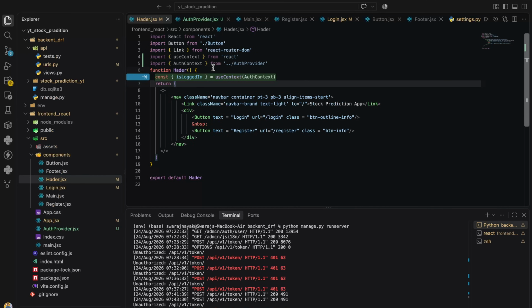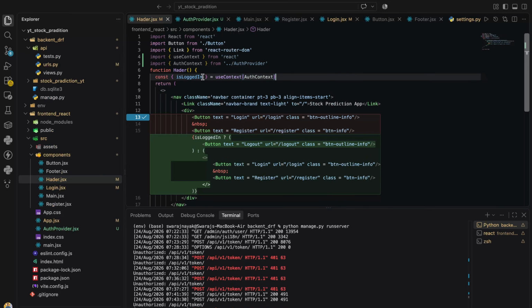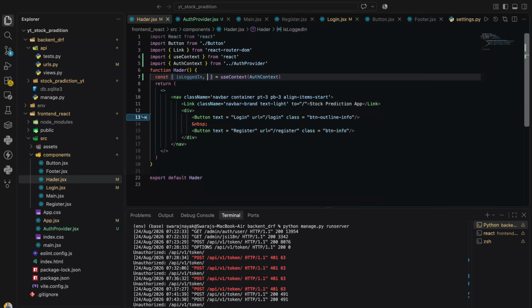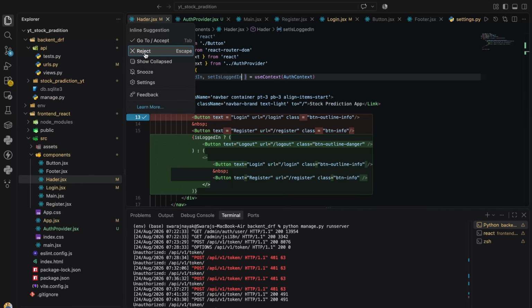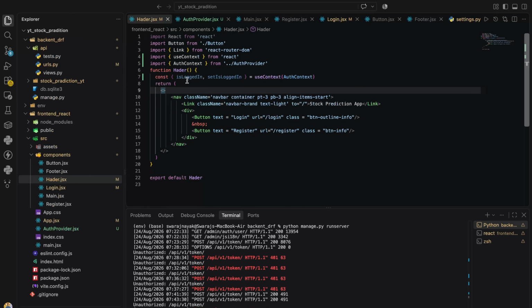Here I write const is login, and from the use context I destructure is login and set is login, because through use context I want to use the value of auth context.